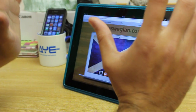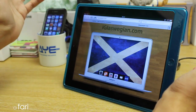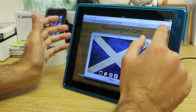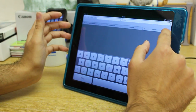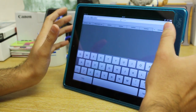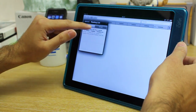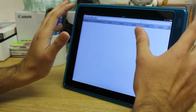This next addition is actually quite good, and I'm going to demonstrate it on the iPad. Safari tabbed browsing, and as the name suggests, it's basically tabs within your browser. So here we go. Here's the iGear website, here's the iGlassfusion website. If you want to open another one up, just press plus and you can go into Google and you can open quite a few tabs up. It's very similar to what you would find on a Mac or a PC. It's just making the whole process simple. You've also got Reader plus the reading list, which I've never used, but hey, they've given it. It's here. I think I'm most excited about the tabs.